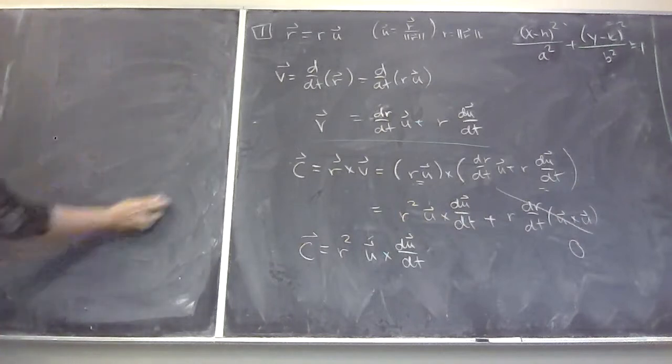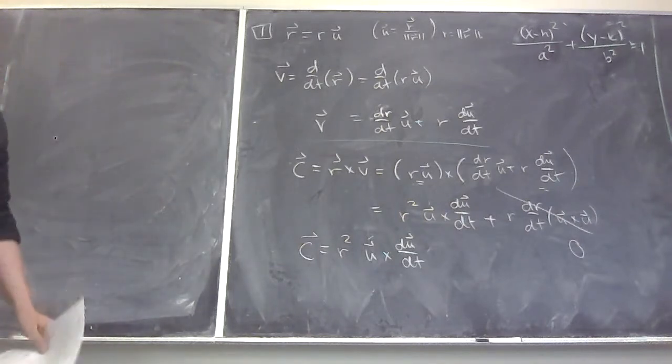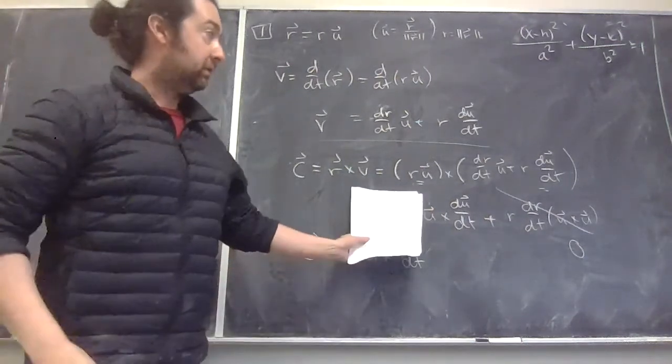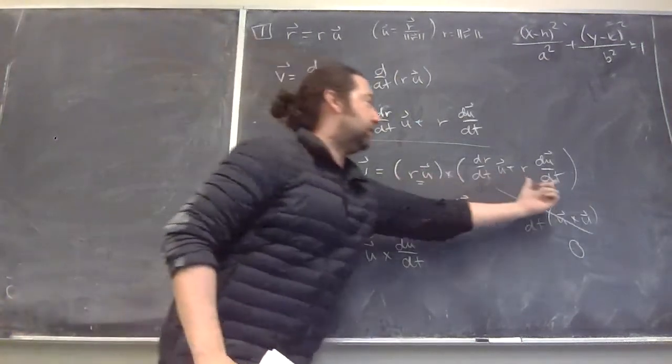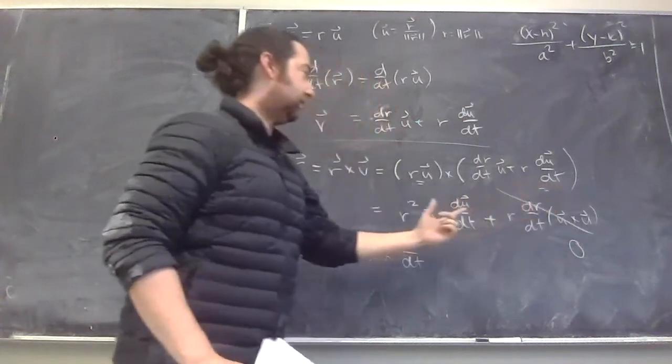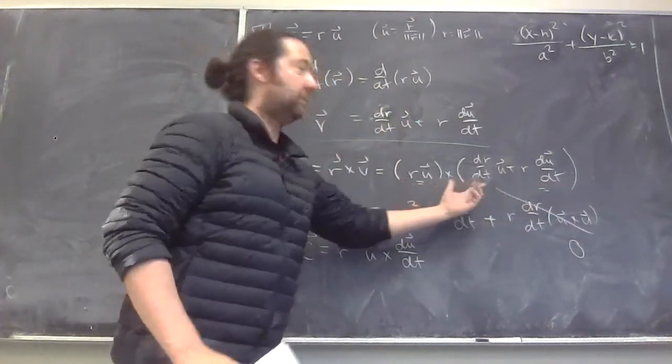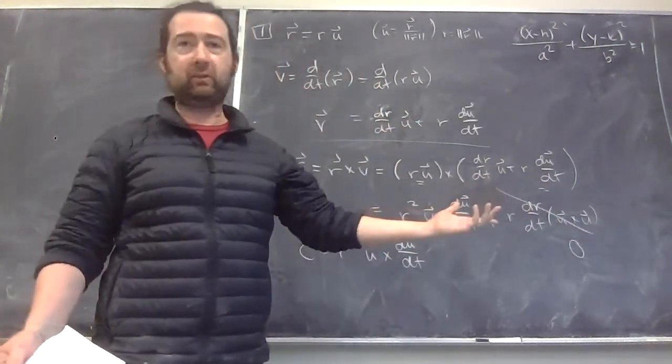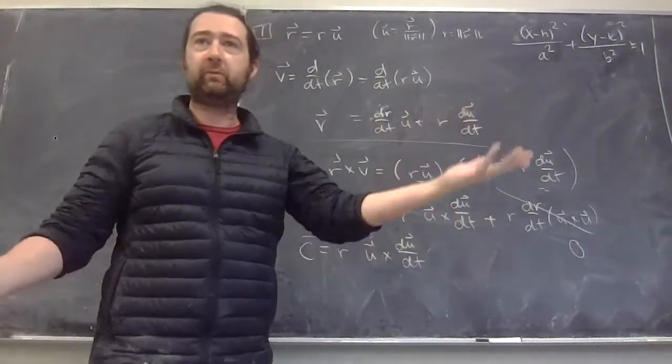Professor, can you re-explain that cross again? What I did here? Yeah. It's this vector cross this one plus this vector cross this one. I should have kept them in the same order, but I didn't in my notes. It doesn't matter because A plus B and B plus A are the same thing.